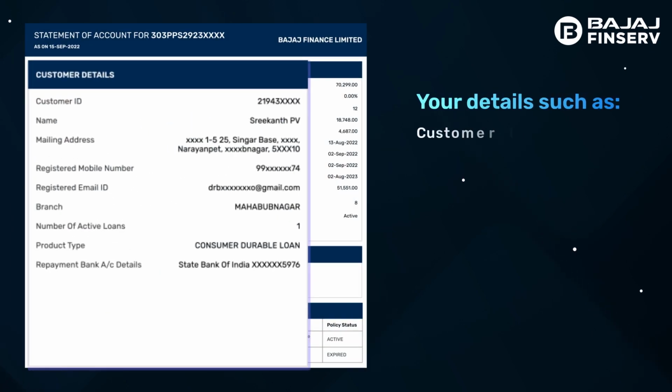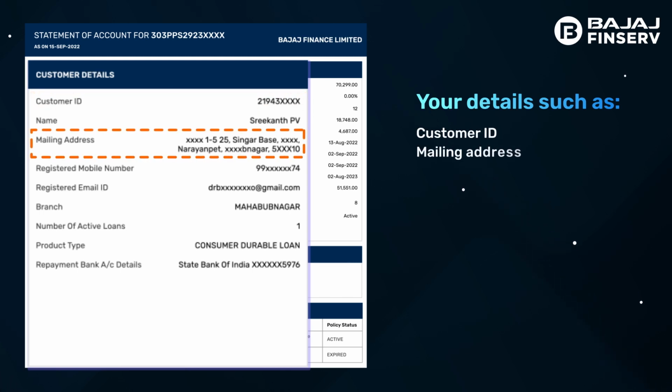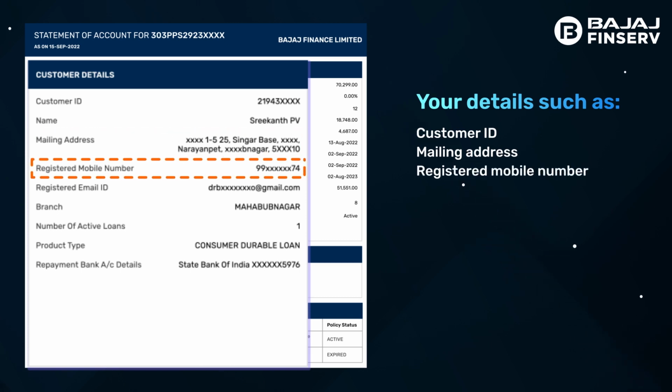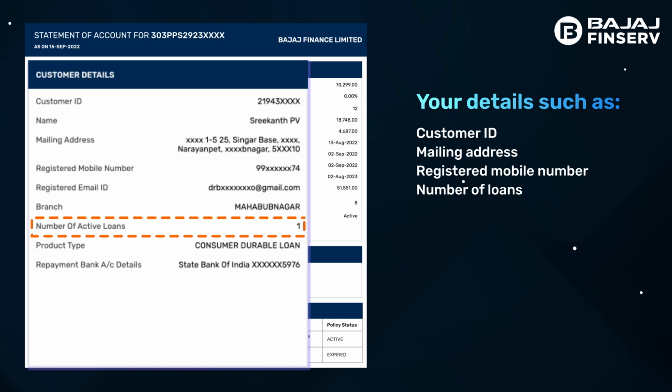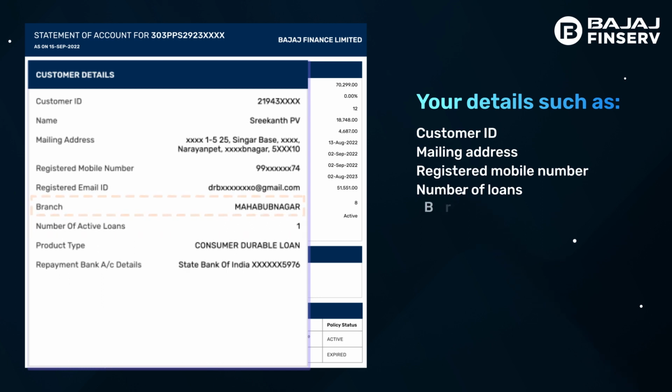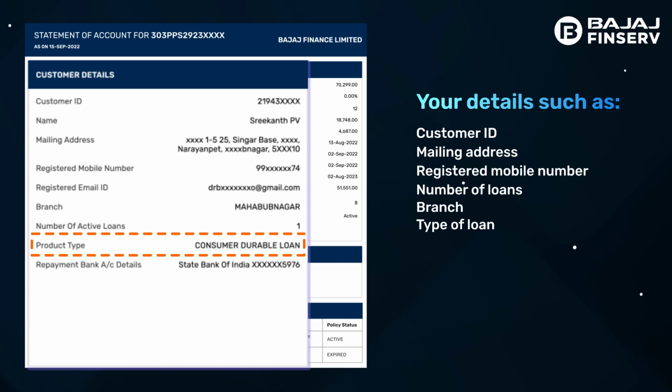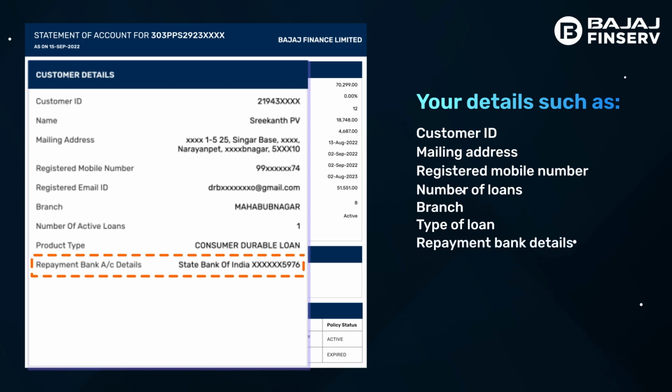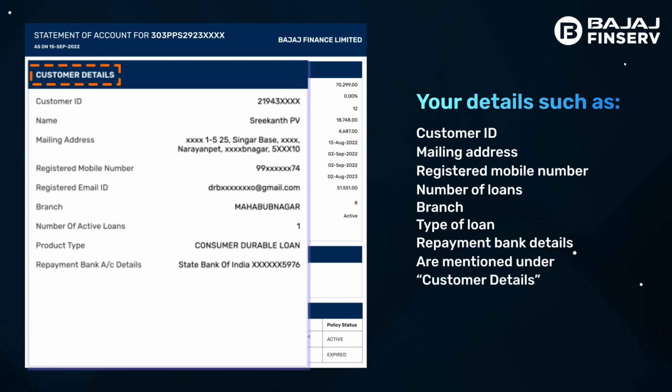Your details such as customer ID, mailing address, registered mobile number, number of loans, the branch from where you got your loan, the type of loan you have opted for, repayment bank details such as personal, doctor, consumer loan, etc. are mentioned under customer details.